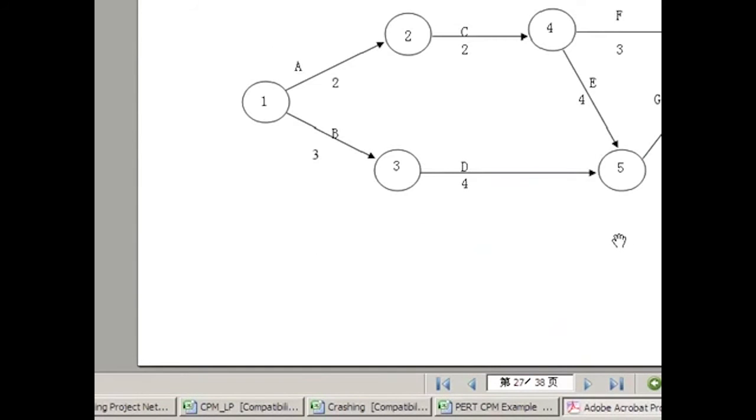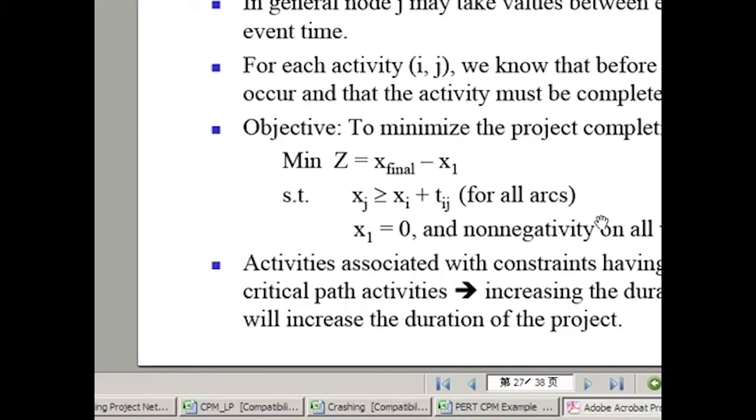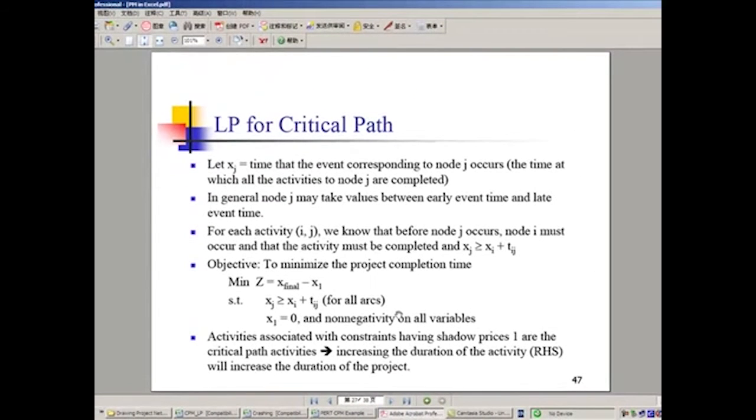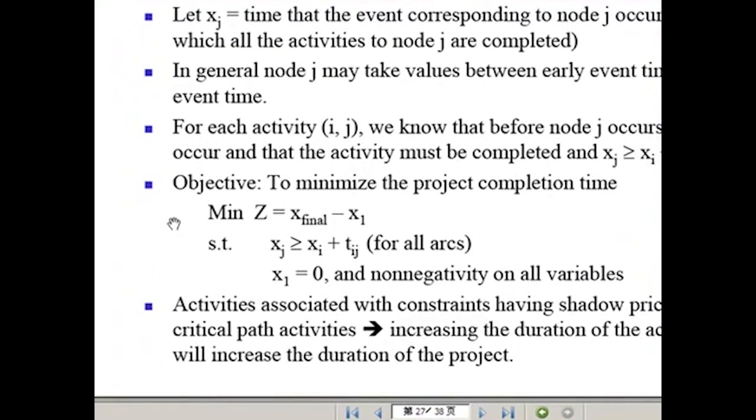So also we see, since right now we focus on using spreadsheet modeling, we don't have the project management software available. But if we apply the network LP model in Excel to this project management problem, we can use it to find the critical paths based on this simple mathematical LP model.